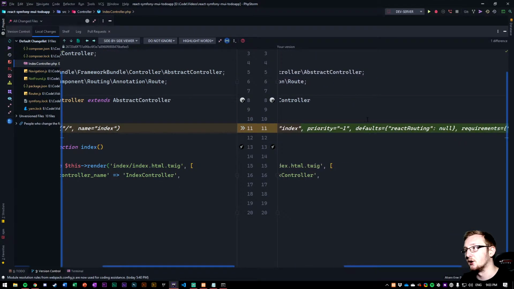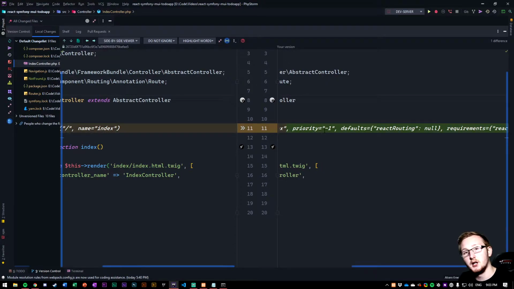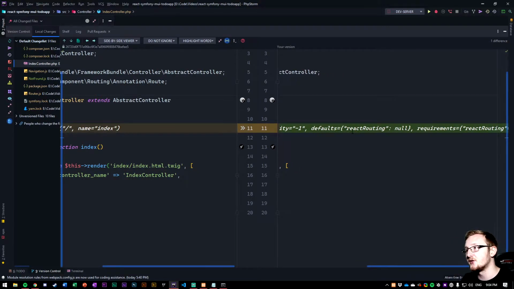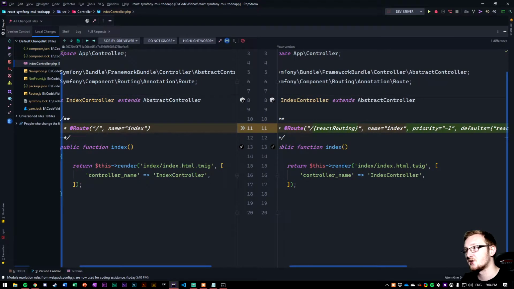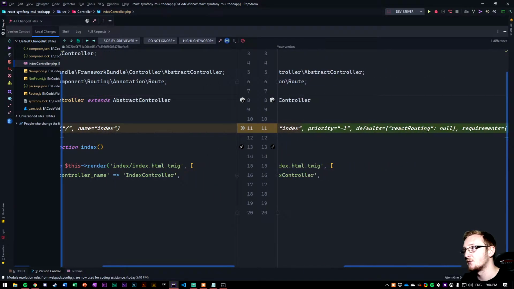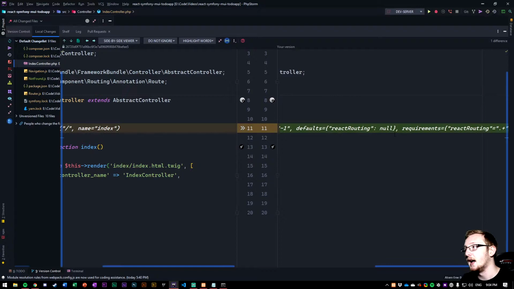In here, what I've added as well is a priority, which is new in Symfony 5.1, and this is why I've updated. This is super useful. And then defaults, which is going to talk about this parameter, this route param, which we can set then to a value. In this case, it's going to be null. So by default, it's not going to be entered at all. So defaults equals curly brackets, double quotation, string with React routing in there. You can call this whatever you want, of course. It depends on what you call your parameter. And in there, we set it to null after a colon.